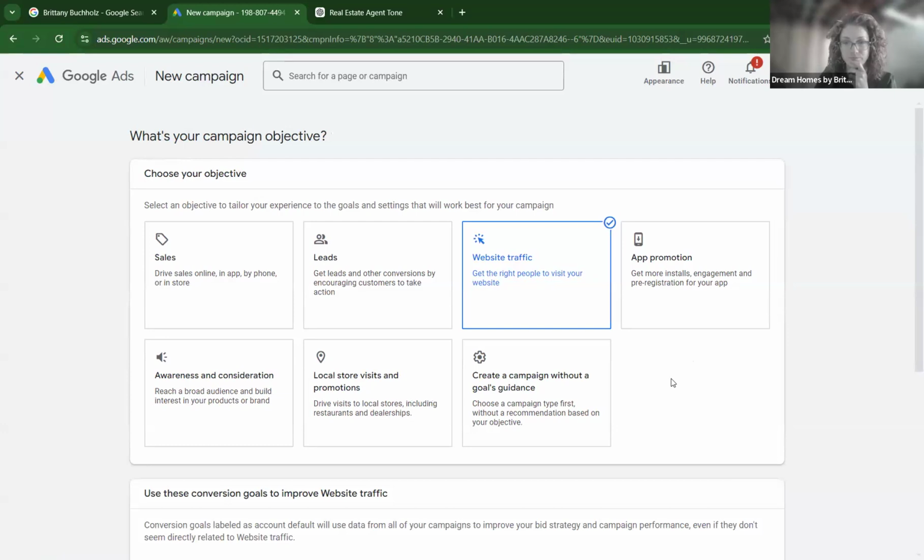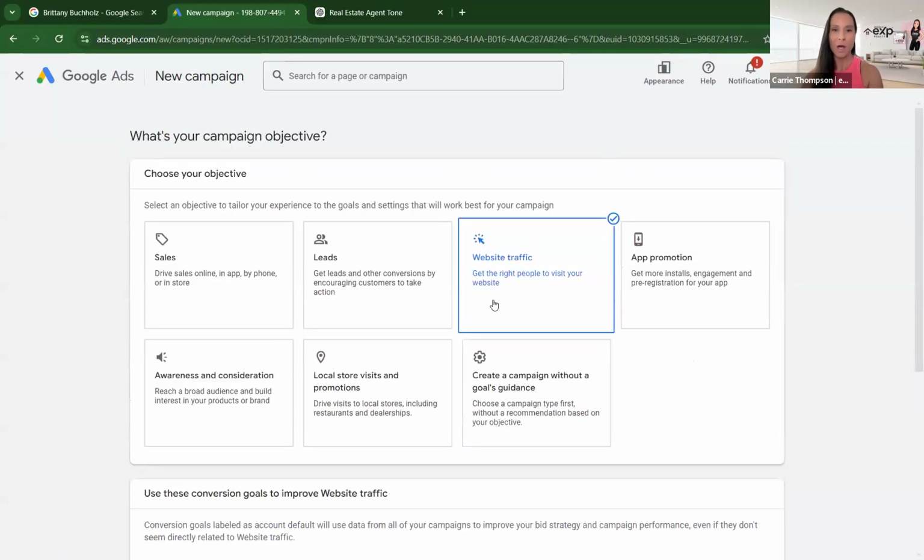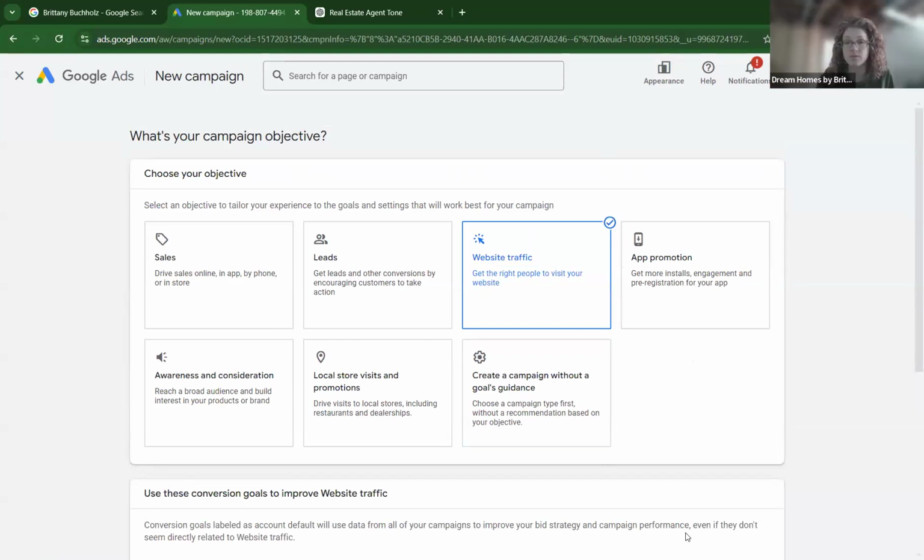Hey, Brittany, real quick. With website traffic versus leads, your website traffic will probably have a greater spend, because are you putting money behind the website traffic? Either way, you're paying for the click into the website. Once they get to my website, I'm not running lofty ads, so it doesn't cost me any money there. It only costs the Google click, and then they come in as an organic lead or a Chime lead or a Google lead. It doesn't always appropriately market them, but then I can go over and see, okay, I had so many clicks over, but it usually comes through as a Chime or Google lead.